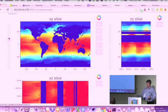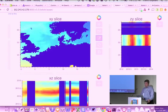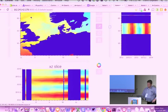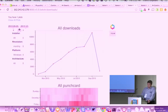And it takes a little bit to bring back all that data. But if I zoom in to a particularly interesting area of the world, I can see that it updates from the server. It gives me back this resolution view, and then I have projections that show the period through time, and I can change which slice it shows. You can see it's updating down here. So that's just an example of an application built with the visualization and the kind of things you can do very quickly and then deploy on the website, in a web browser, across your organization. Another, you have little widgets you can provide.